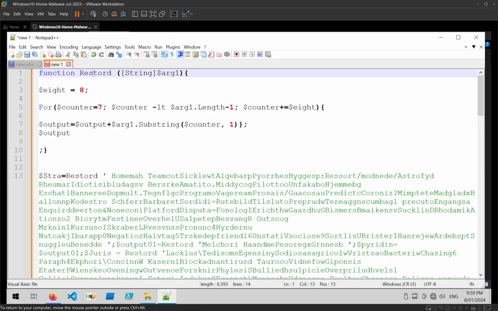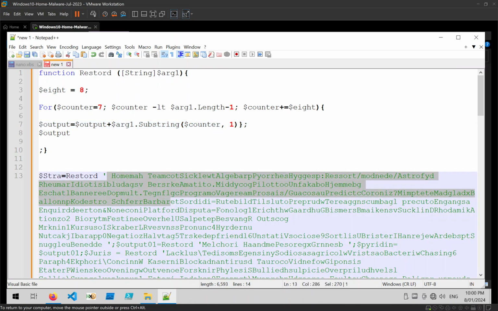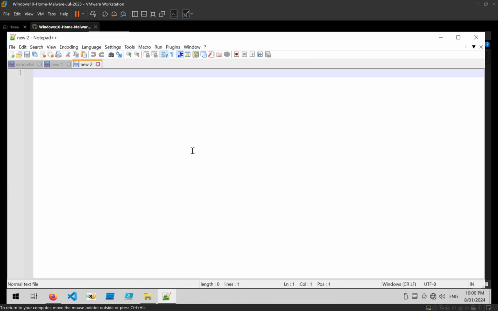Now if we look at that function again, starting with a number 8 and a number 7, it's iterating up until the end of whatever the input is. It's going up by 8 upon every loop, and it's taking a string and adding it to the output. Taking one character and adding it to the output every 8 characters. So what I think it's doing is grabbing one of these strings and taking every 8th character and returning it.